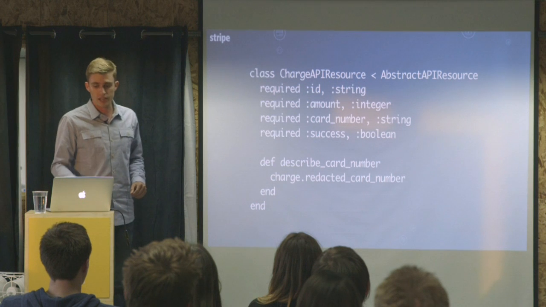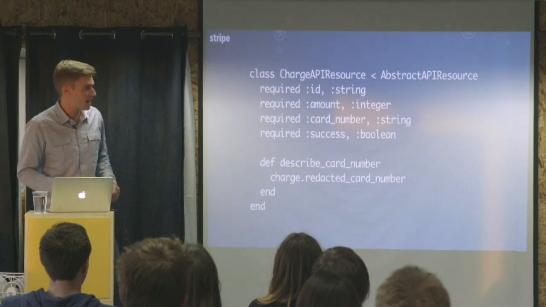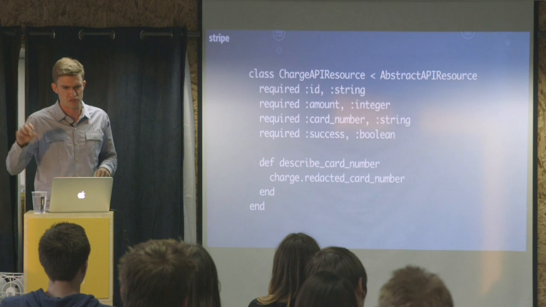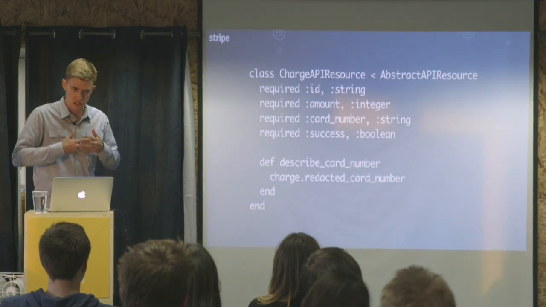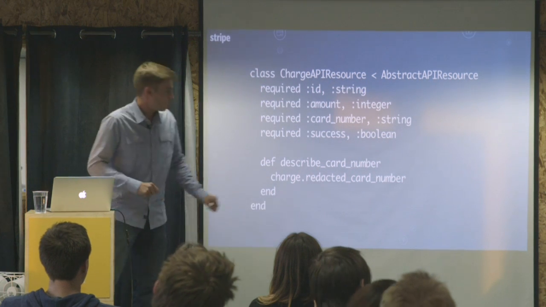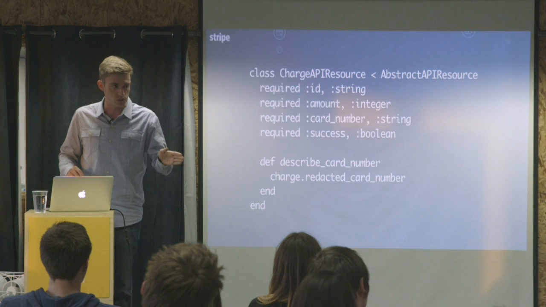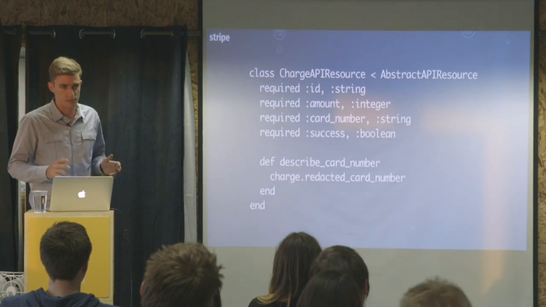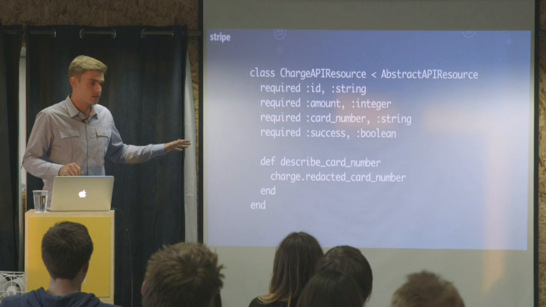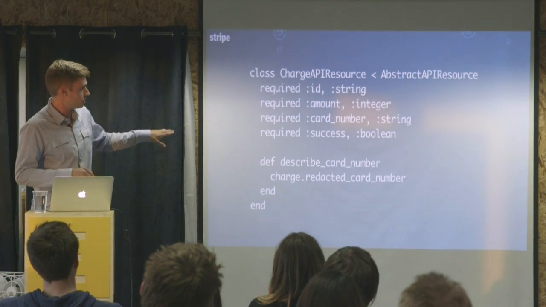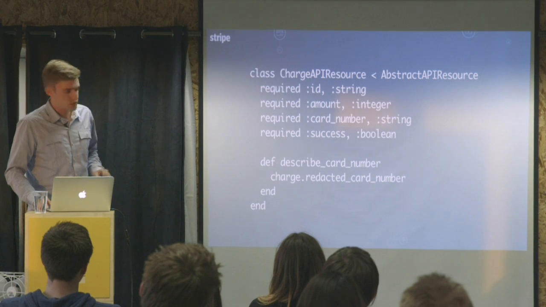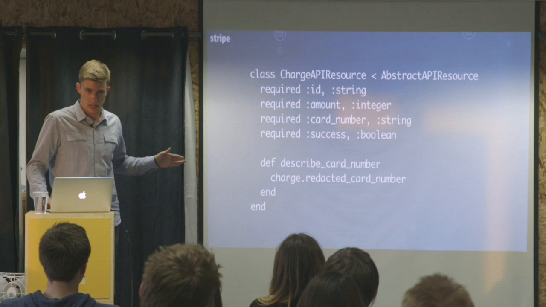It also adds a layer of indirection, which is really important. So imagine that we had the charge database object, right? There's probably a lot of secret state that we want to keep internal to Stripe. And adding this layer of indirection allows us to do things like down here, where the card number that we show to the user is actually a redacted number, right? Because we don't actually want to show them the real card number. So this allows us to keep the card number secret to Stripe, but still show a redacted version of it to our developers. So that's the actual object that you're returning in the API, right?